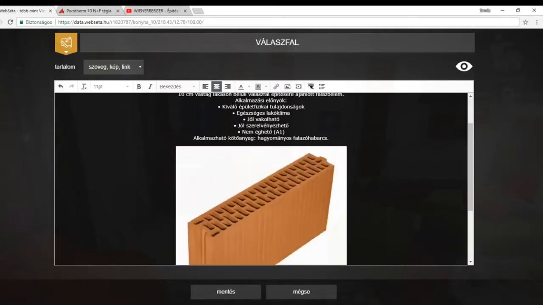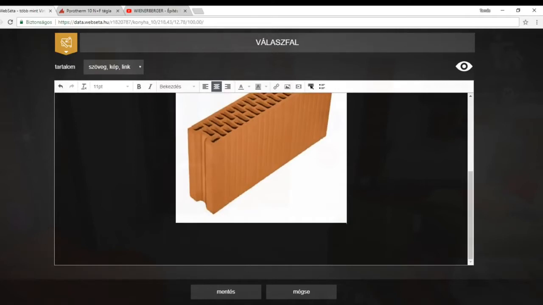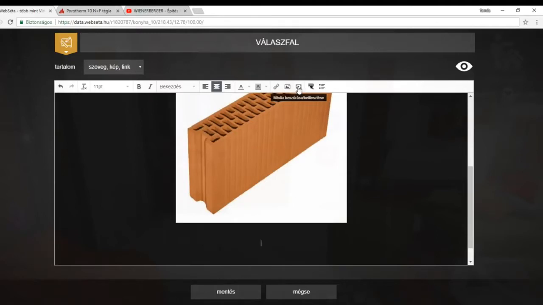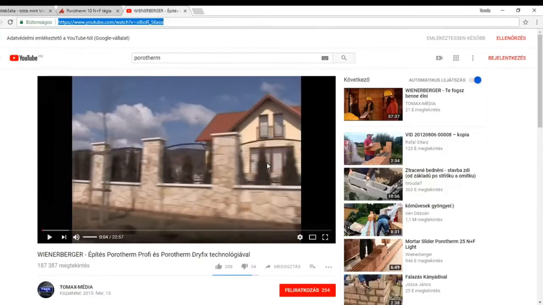Now press Enter multiple times and insert something even more interesting, for example a video. Search for a video about the Porotherm brick on the internet. This time I will copy this YouTube video.